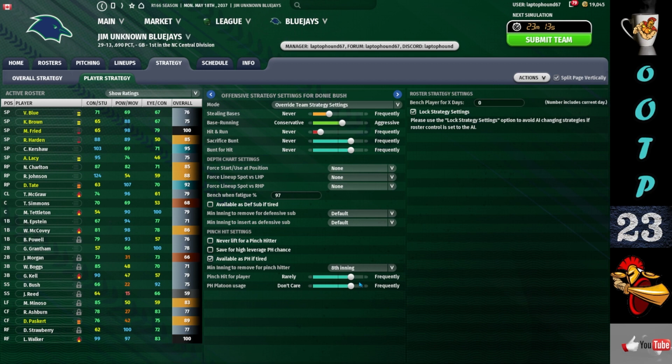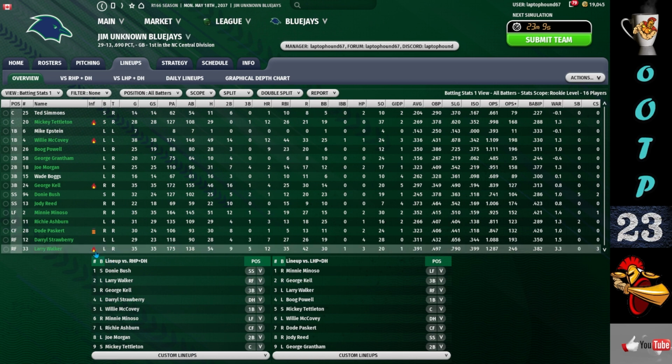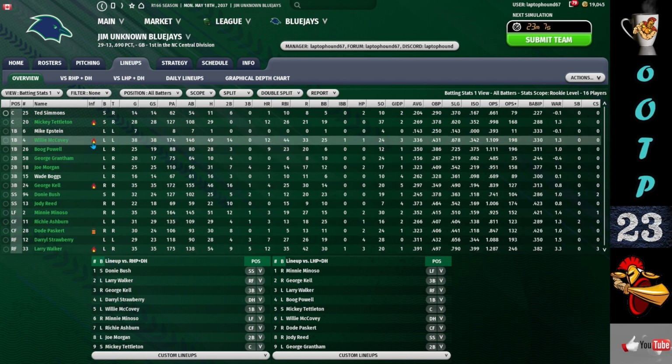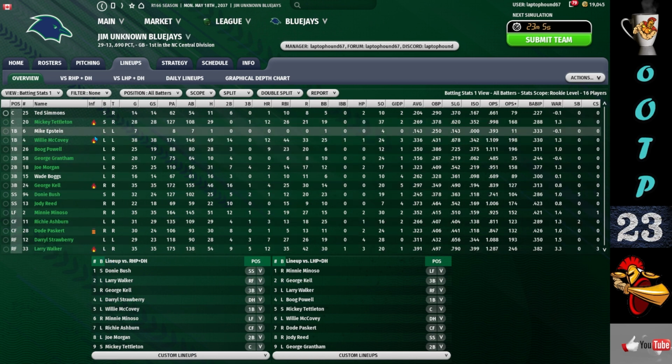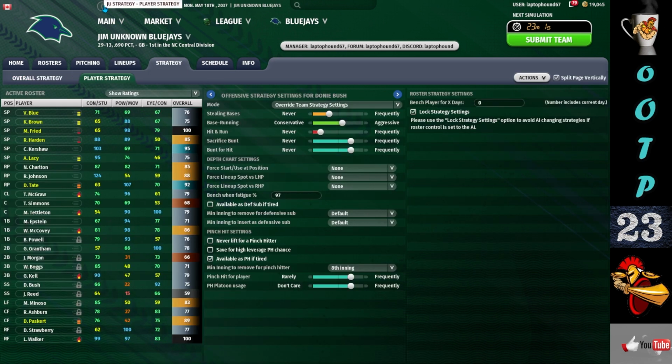If you find that someone is in a slump, when you go to your hitter page, look, I've got all these guys that are on hot streaks. If they're on a cold streak, there'll be a little blue logo here. And what I find works to get them out of the slump is if you bench them for a day or two. So just go to your settings.